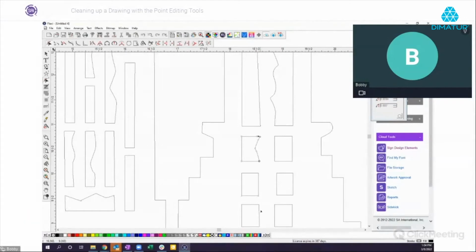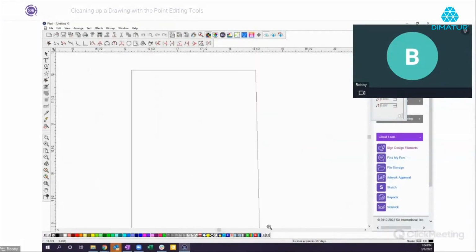Now, this one you can kind of tell by the screen resolution here. It's not quite a right angle. So we can click that point and say make right angle, and it straightens it out. So it makes this and this right angles to each other.